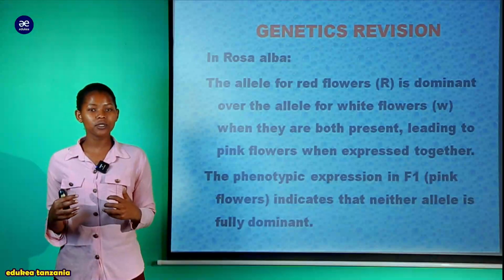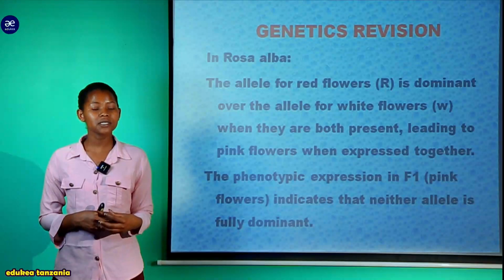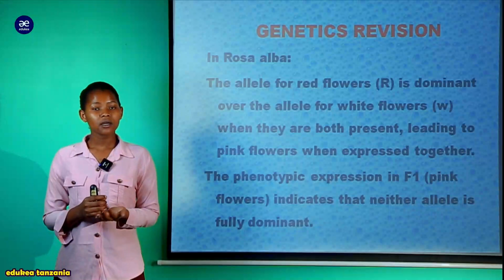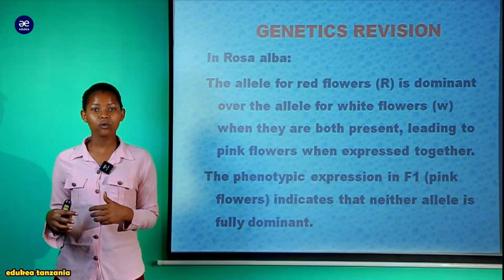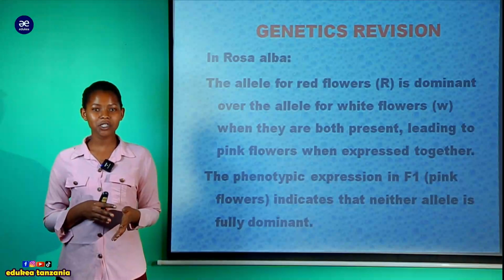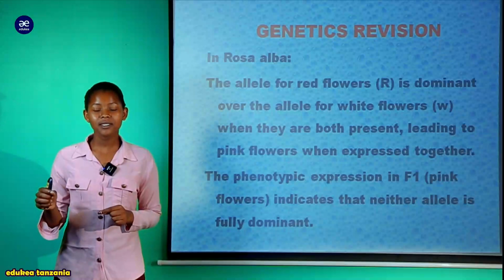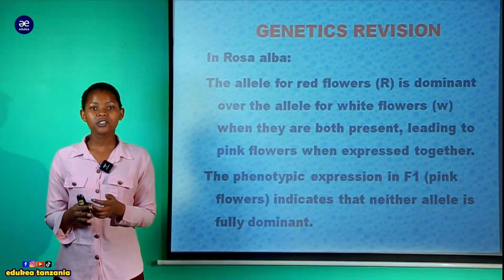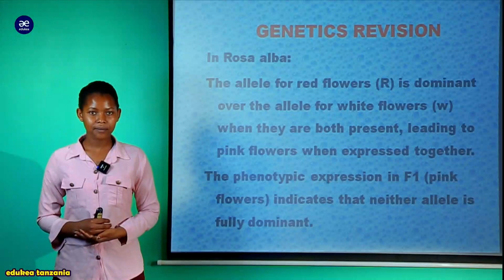Yani kuna namna zote zinajaribu kujiexpress equal. Ni example ndogo lakini not a good example to take in incomplete dominance. Mfano mzuri katika incomplete dominance is all about these flowers. When you take the red flower, kwamba red flower la kike na white flower la kiume, then yakawa crossed, offsprings watakaokuwa resulted tutapata offsprings ambao ni pinkish in color. It means kwamba itatokea mchanganyiko wa red color na white color tukapata rangi nyingine ambayo sio red wala sio white. It means kwamba those traits hakuna ambayo imekuwa na uwezo wa kudominate. Hope umeelewa kuhusu incomplete dominance.